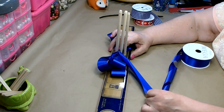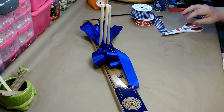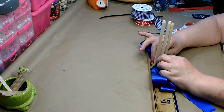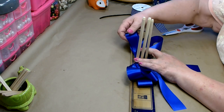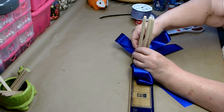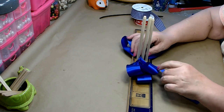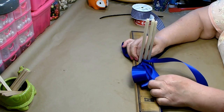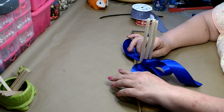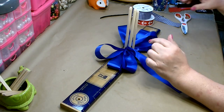Once I have my three loops on each side, I can measure out my other tail at 8 inches. Now you can adjust your bow while you're working with it here in the bow maker. Help you get an idea, make sure everything is looking the way it's supposed to. So I'm happy with my blue ribbon.